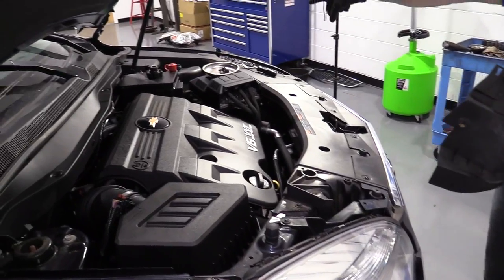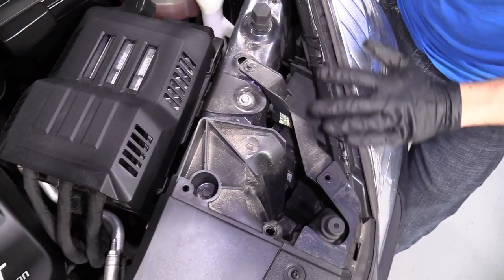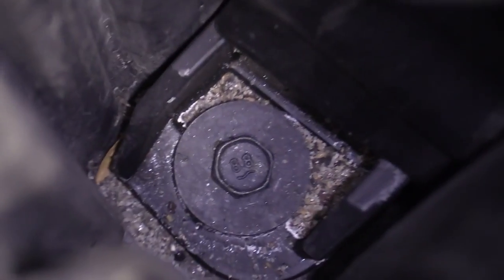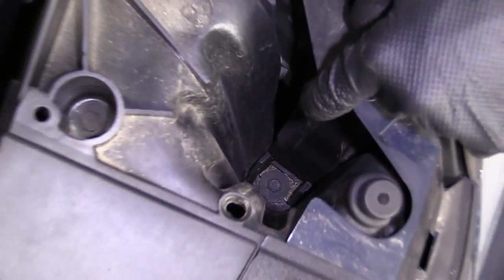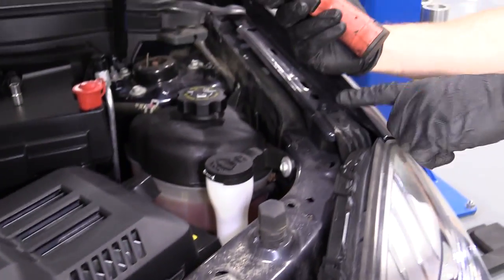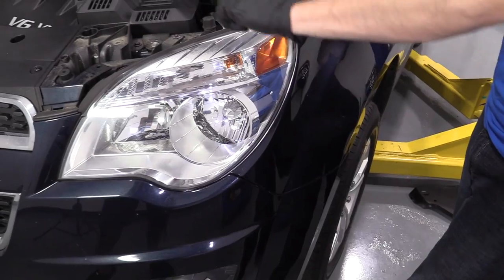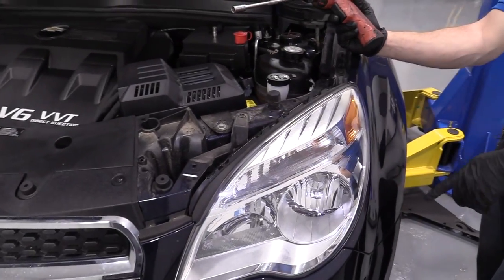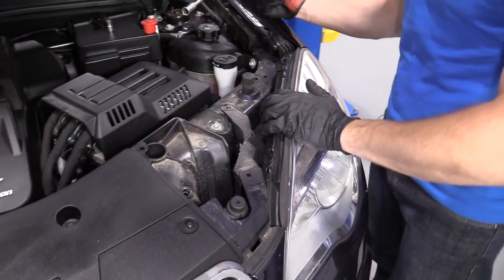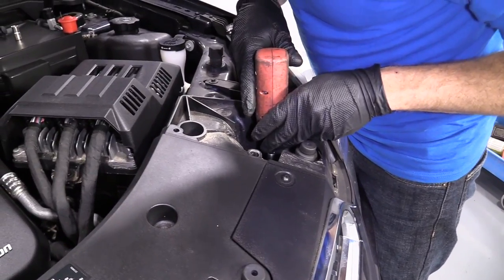We're going to do the same thing to the other side over there, and then we'll come along the front as well. So the headlamp assembly is held in by a few bolts. There's a 10 millimeter head down inside this hole right here. You're going to need something with a long extension, I'm sure, to get down in there. And then you have a seven, and then there's another bolt hidden right behind this fender that we're going to get to in a minute. But first we'll take off the top three, and then we'll try to find the one under there. I'll show you what it looks like. We'll get it out, and we'll keep on rolling from there, okay? So here we go, 10. I'm going to turn it to the left.